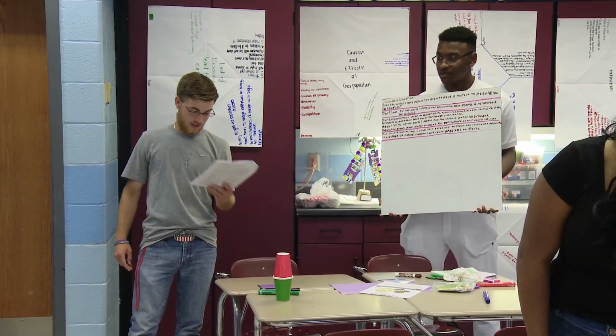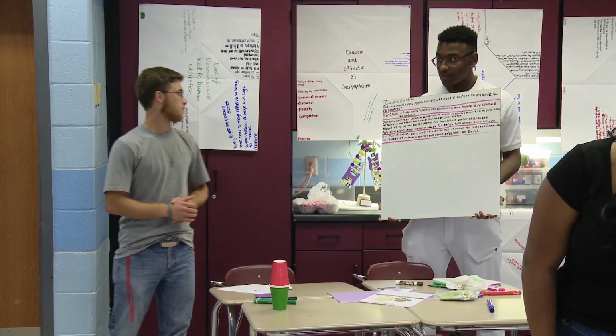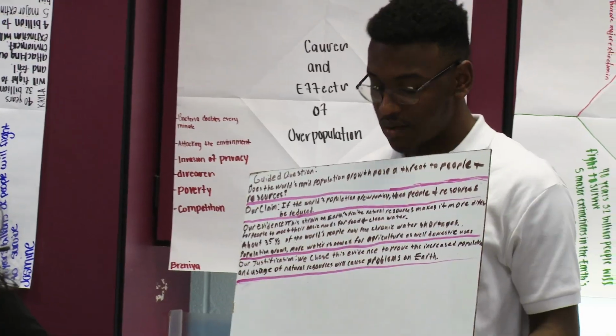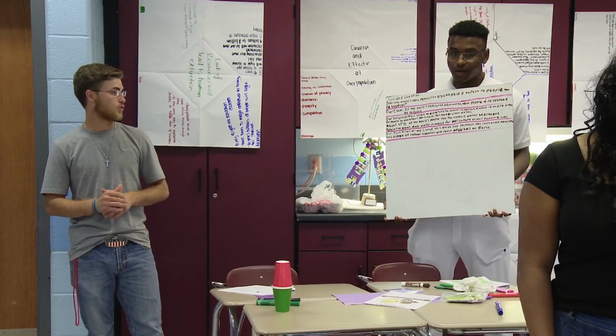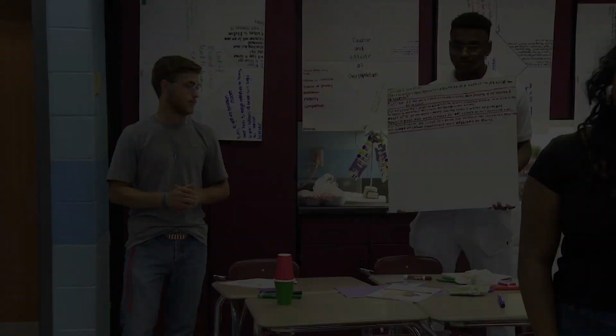We're reading the facts that we're actually learning about in class, and we get background knowledge to it, and then we can actually put our opinion on the facts that we read about that we can share with others. This piece of evidence is to prove the increased population and usage of natural resources will cause problems.